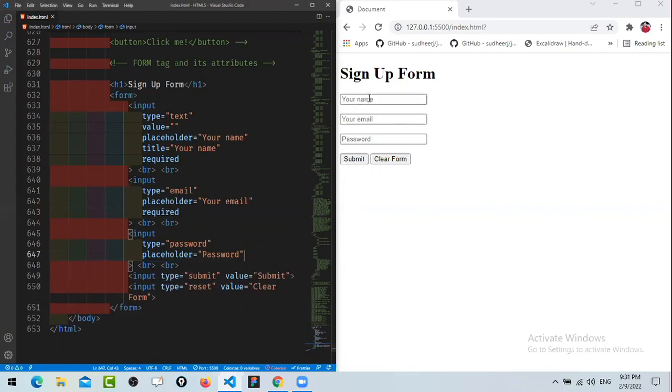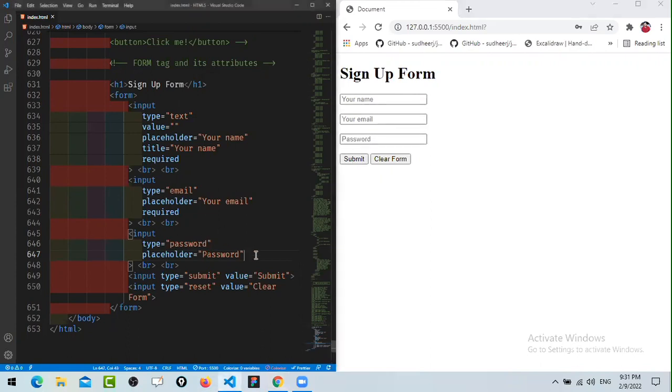Before providing that, simply I'll type some text in the your name field. And now in your email, I'm going to type, let's say, abc@gmail.com. Fine. And now here I'm going to type some password, anything. If I submit, it is allowing me to submit that.